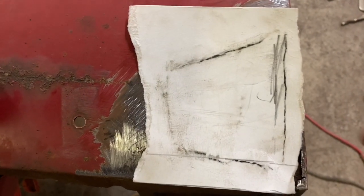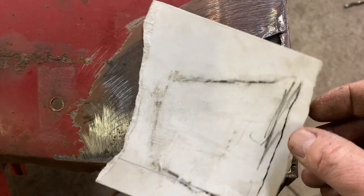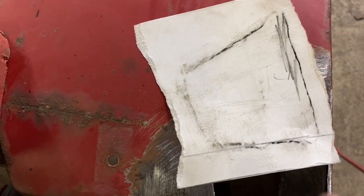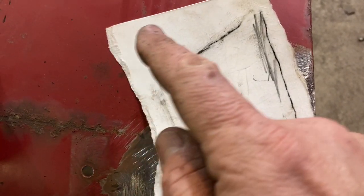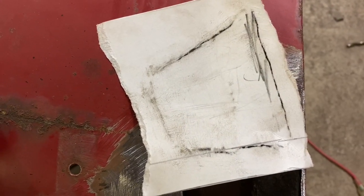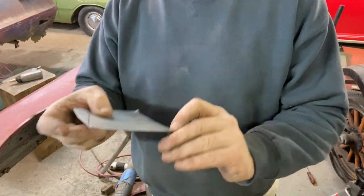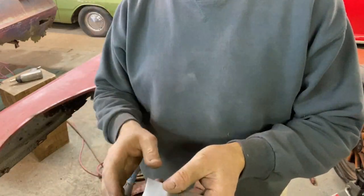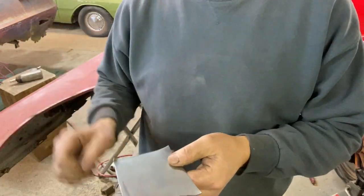Okay, so what I've done this time is make a rubbing, which means I laid it over the opening here and just took a pencil and rubbed it over so that I could trace the outline of the hole. So now I'm going to take this and trim it a little bit bigger all the way around to start, and then determine how deep it needs to be for the flanging to do the step down flanges in there. So I've got my piece of tin all marked out now, and we're just going to take a pair of tin snips and run around here and trim this out. And then we'll get the flanger on there and flange it, and hopefully everything is the right size.